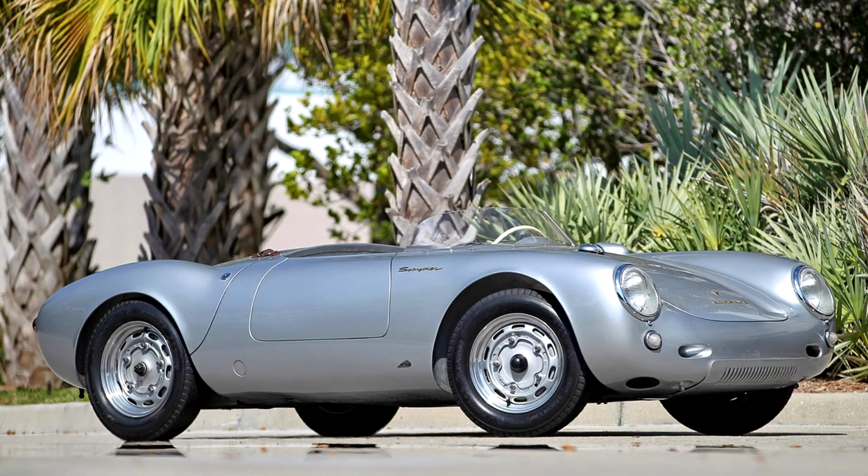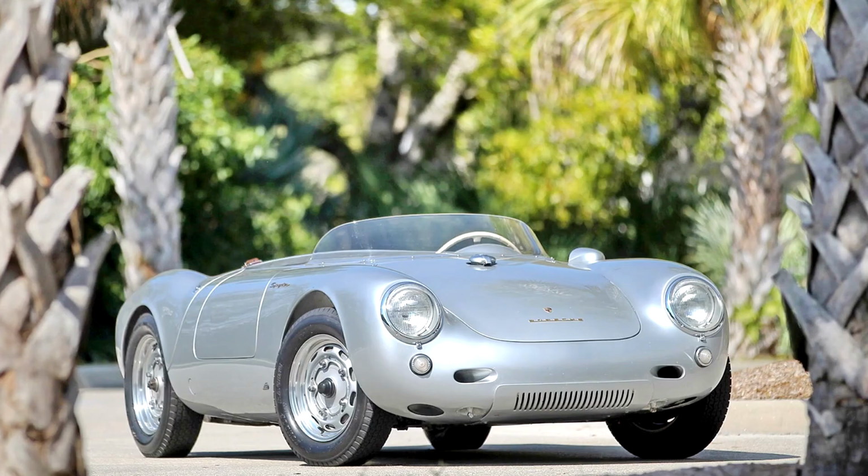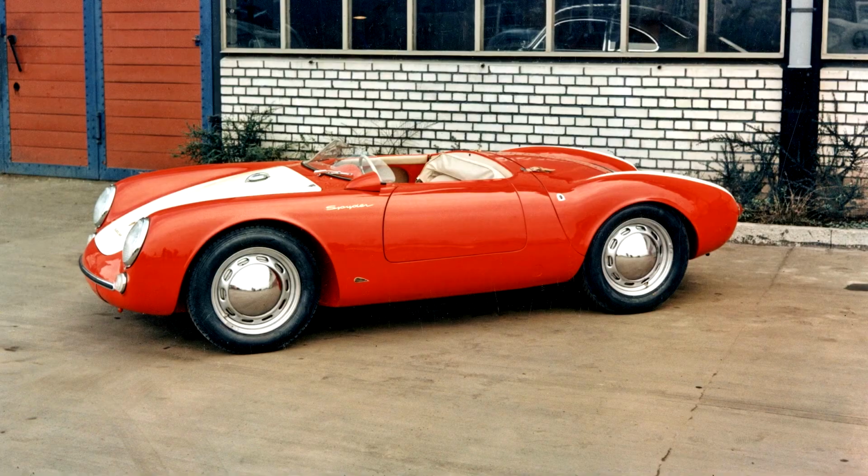The engine of the 550 is mounted in front of the rear axle, making it mid-engined. This gives it a more balanced weight distribution, and allows for largely neutral handling. On the other hand, the low mass moment of inertia about the vehicle's vertical axis can lead to a sudden, difficult to control rotation of the car. Ferdinand Porsche had pioneered this design layout with the Auto Union Grand Prix car of the 1930s.